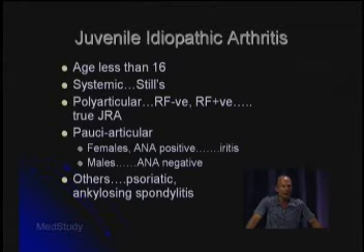Juvenile idiopathic arthritis. It is somewhat unlikely and unreasonable that they're going to give you a kid in a question. But you might get an adolescent/teenager and it sort of blurs into adult medicine, and you're all going to see patients like that. So it's not unreasonable that you have to have some basic knowledge of juvenile idiopathic arthritis, which is essentially a form of arthritis in kids less than the age of 16.